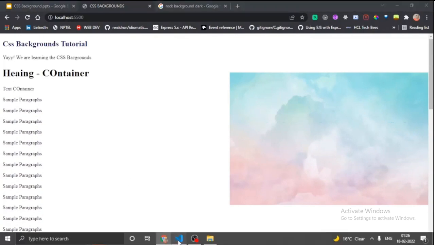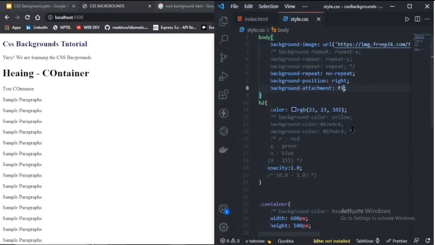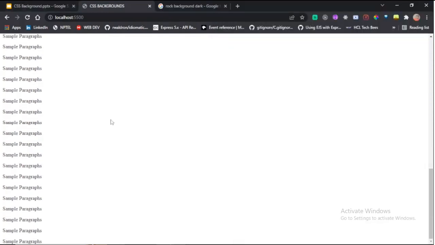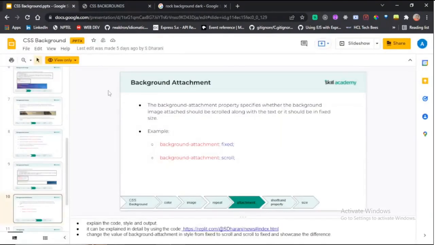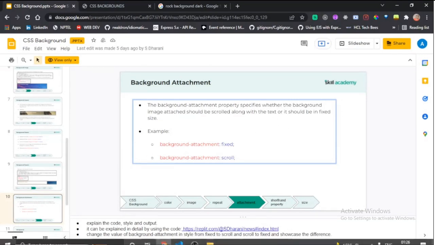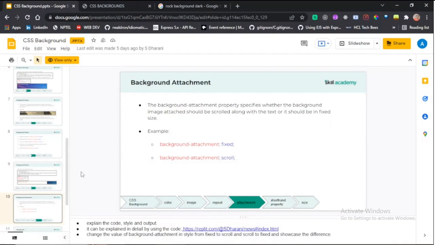But if we give scroll, then you are going to see that it is scrolling with our content. So this is the property of background attachment. The background attachment property specifies whether the background image should scroll with the text or be fixed. Okay, so it has two values, fixed and scroll, that we have learned thus far.